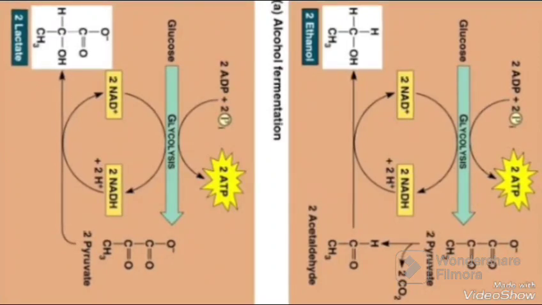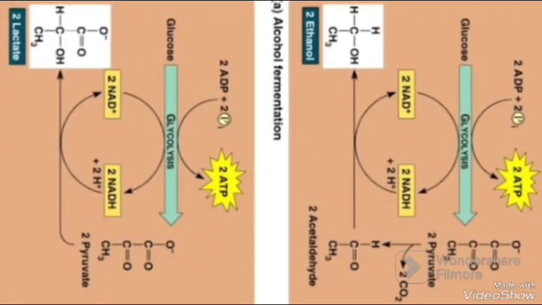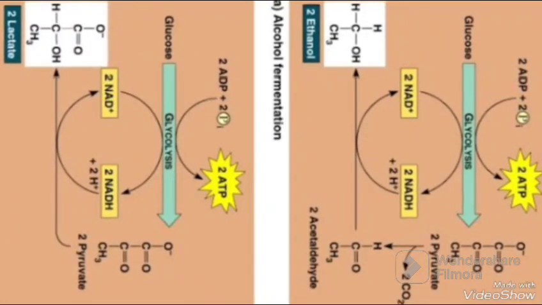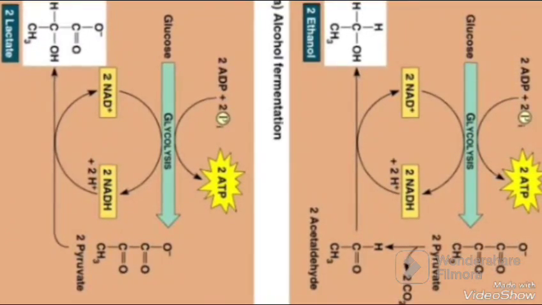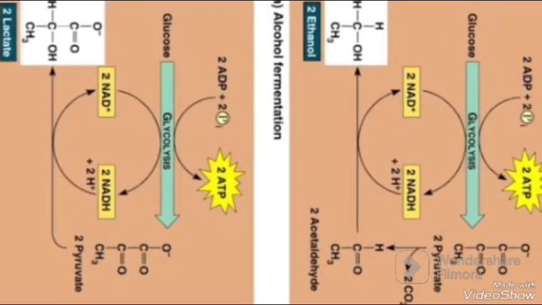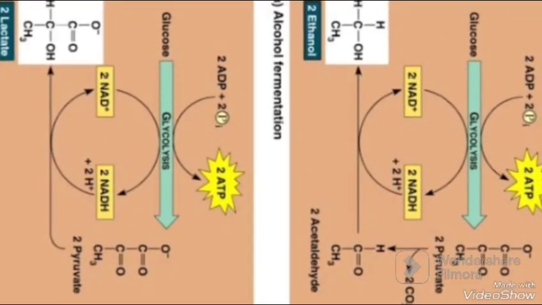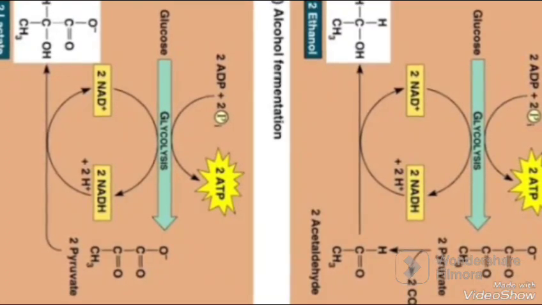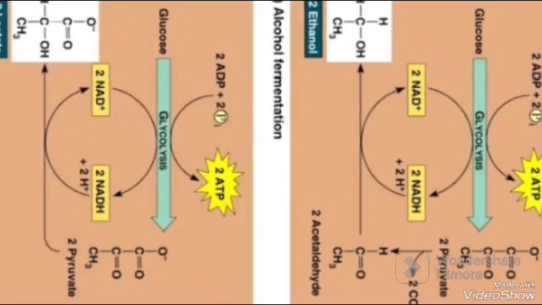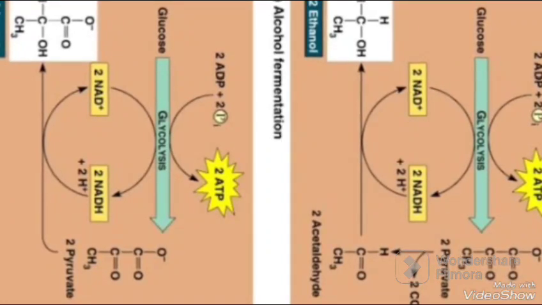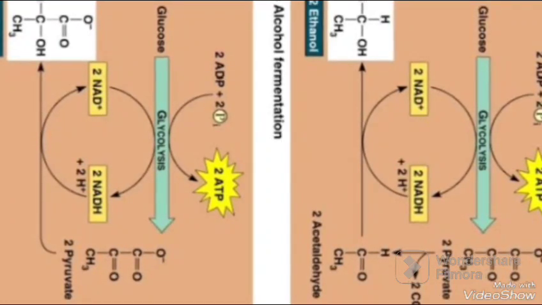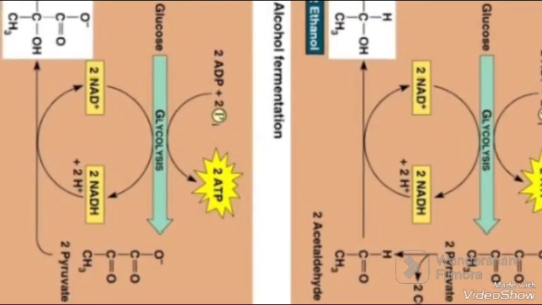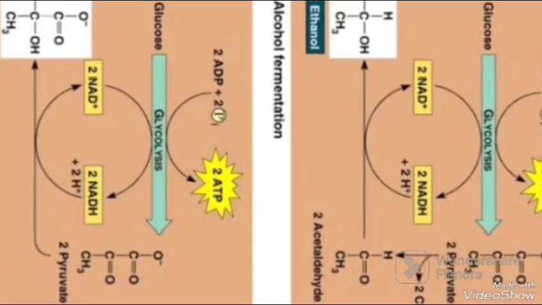Now in case of alcoholic fermentation, an incomplete breakdown of sugar into ethanol and carbon dioxide to release energy takes place. Here glucose in presence of cytoplasm gives rise to pyruvate and energy, whereas in absence of oxygen it gives ethanol, carbon dioxide and ATP. In case of lactic acid fermentation, the process of incomplete breakdown of sugar into lactic acid and energy takes place, where glucose gives rise to pyruvate and energy. In the lack of oxygen, lactic acid and 2 ATP molecules are formed.